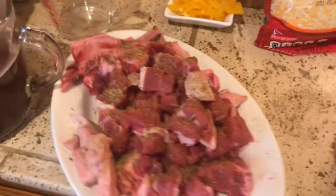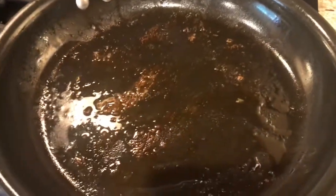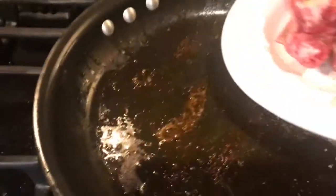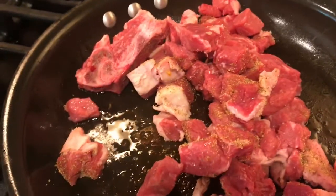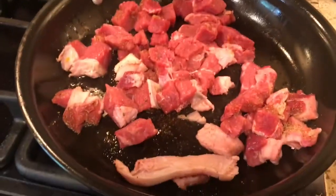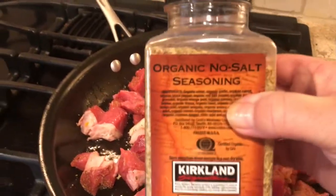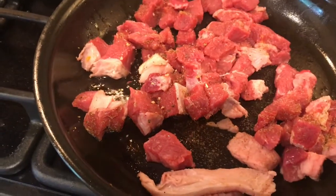Cut the steak into cubey pieces. And into the pan it goes to brown. So we will brown that for just a minute. Okay, and this is seasoned with, I used porterhouse and roast seasoning, but you can just use salt and pepper, whatever you like. And I'm going to add a little bit of this Costco no salt seasoning, which gives it a nice flavor.